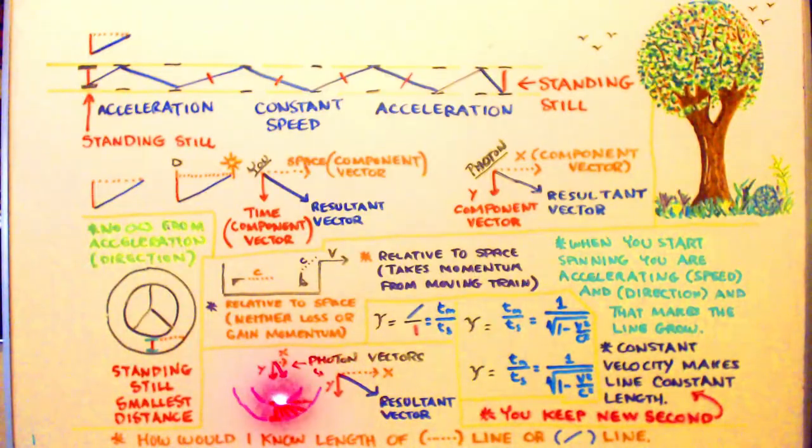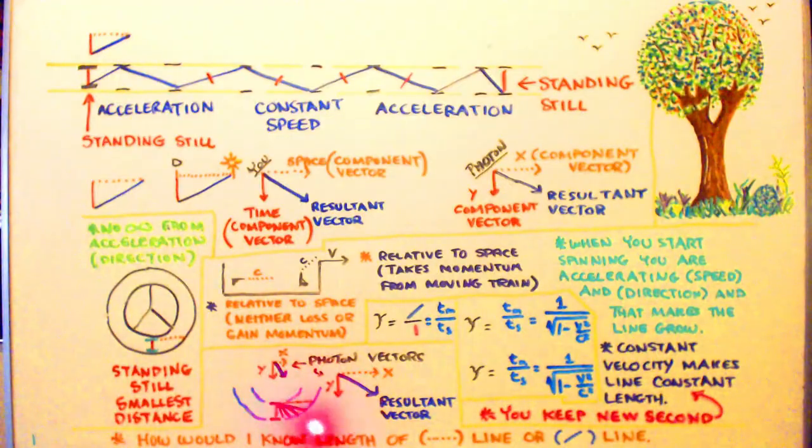But your photon has been thrown out this way, so it has a momentum going this way, but it also has momentum going this way. It's the same thing. You get the red going up and down. You get the yellow line going here. That's the X. And then your resultant is this blue line, just like up here. And let's say you're going slow, well, then you're going to be the first line here, and this is what it would look like.